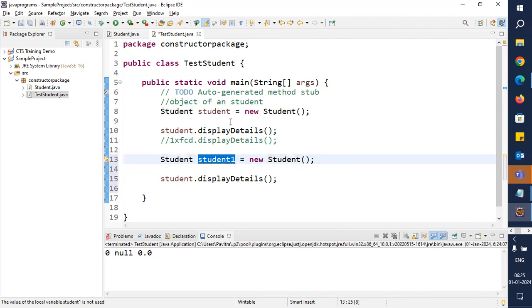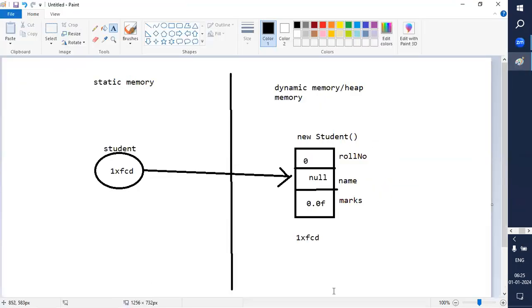It is a variable, but we call it a reference variable because it refers to the address. Now I'm going to create a new object, which means one more new object will be created in memory. Separate memory will be allocated, and a separate reference variable will be created with a different address, and that address will be stored in that reference variable.